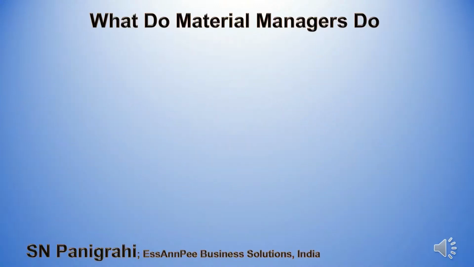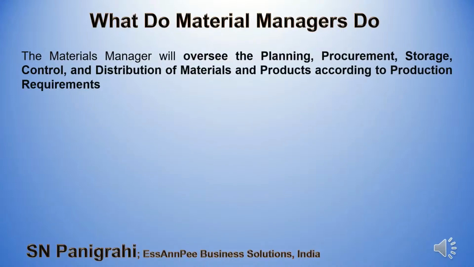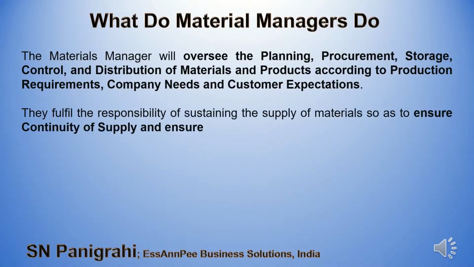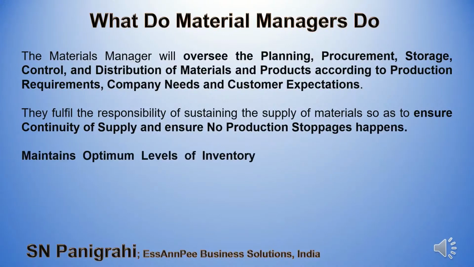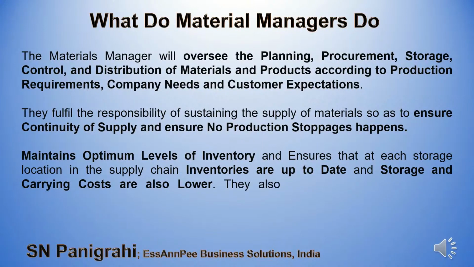What do material managers do? The materials manager will oversee the planning, procurement, storage, control, and distribution of materials and products according to production requirements, company needs, and customer expectations. They fulfill the responsibility of sustaining the supply of materials so as to ensure continuity of supply and ensure no production stoppages happen. They maintain optimum levels of inventory, and ensure that at each storage location in the supply chain, inventories are up to date and storage and carrying costs are also lower.